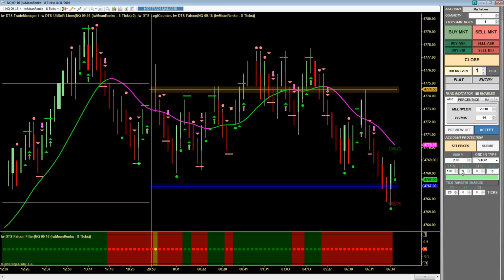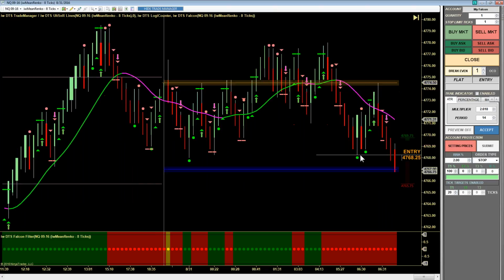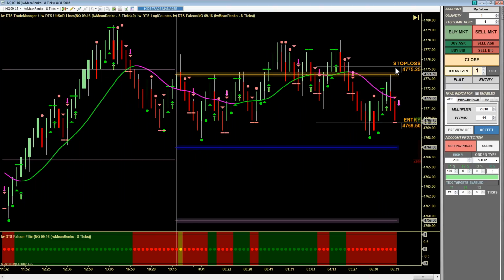What the Trade Manager does, there's two components. There's this risk component here, and what that allows you to do is it allows you to cap your risk. So regardless of where you place your stop loss, the risk is going to stay the same. So here we have risk of $330. If we place our stop up here, a little bit of a rounding error, but it's still about $330 to $400. That's 2% of my trading capital.